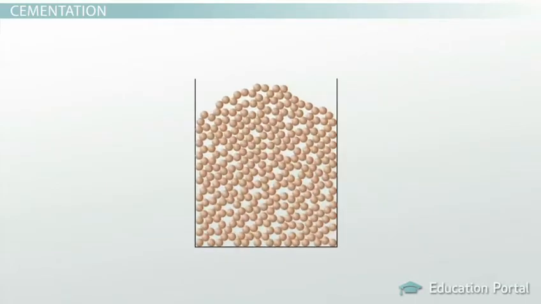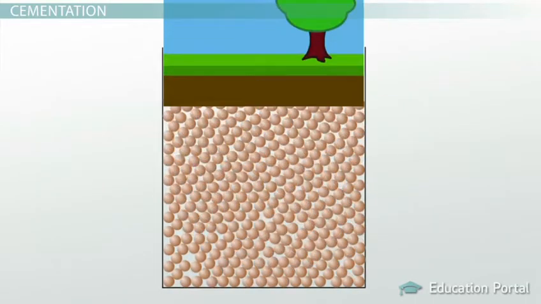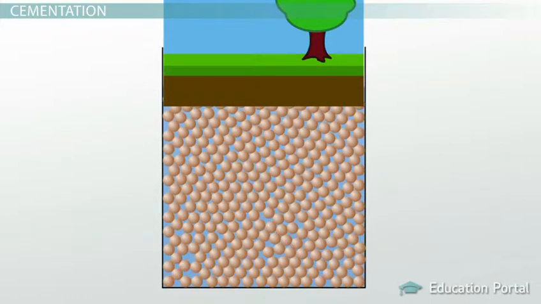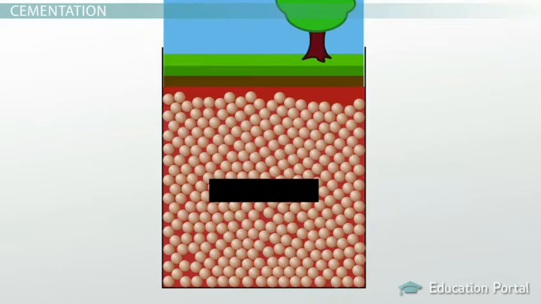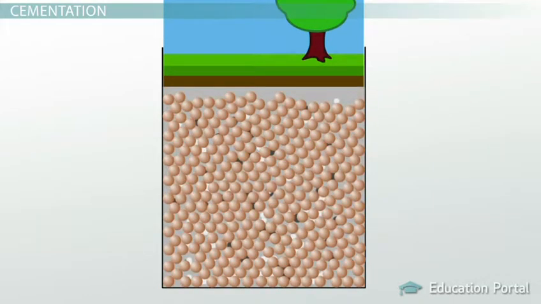Compaction certainly helps the process along by bringing the individual grains close together. But even after compaction, there are spaces remaining between the grains. These spaces can be filled with water that contains dissolved ions. The ions get deposited and then crystallize, forming new minerals between the sediment grains. These minerals grow and glue the unconsolidated grains together into rock.